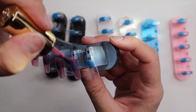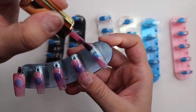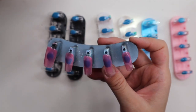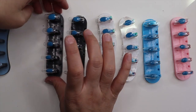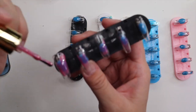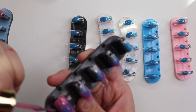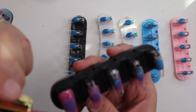So I want to teach you guys how to do gel nails, and how to do all the different types of acrylic nails, but in gel. Ombres, glitter nails, glitter ombres, Frenches, all of that stuff, just using gel. So basically I am creating content this year, lots and lots of content. So I wanted to make a video for you guys with this one and show you how to make multiple ready to ship sets in one day.